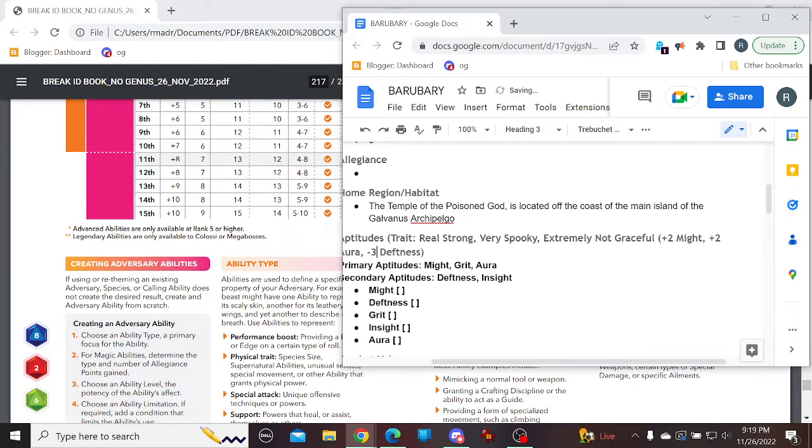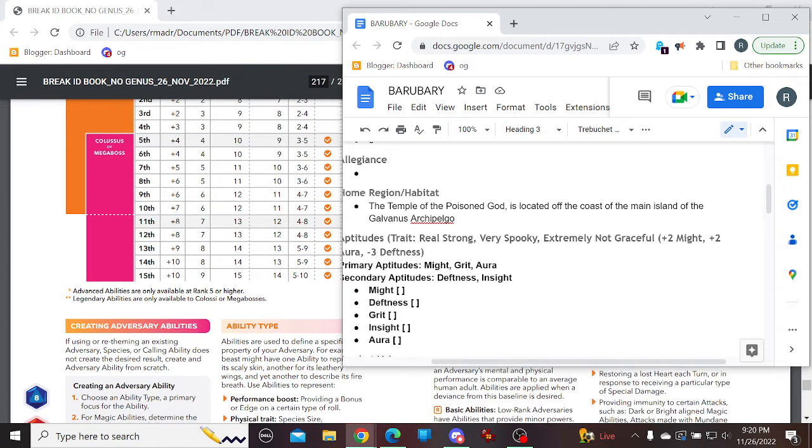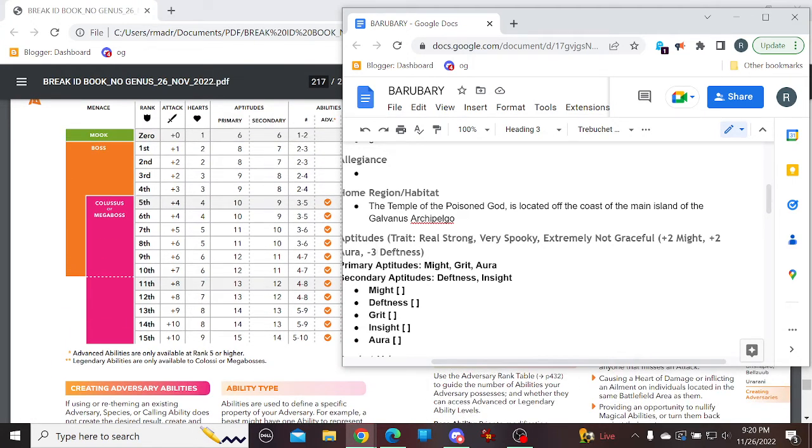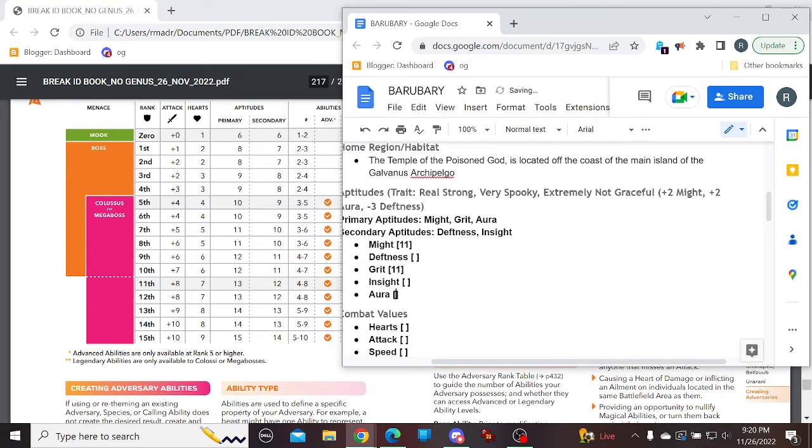And that means his stats are going to be much more effective than they would be before. Since he's rank 8, we're going to put down that his primary ones all have 11. So this one and this one. Made it really easy for myself here.